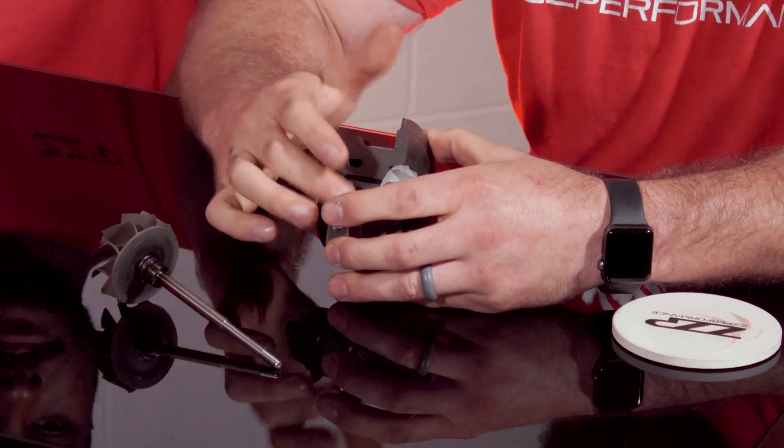One of the most common things that can cause this is your drain line being kinked up. The 1.4s and the cobalts both have a factory drain line with a foil around the outside of it, and it's very easy to kink that while you're installing the turbo. The foil outer lining will pop back but the actual tube inside will still be kinked.